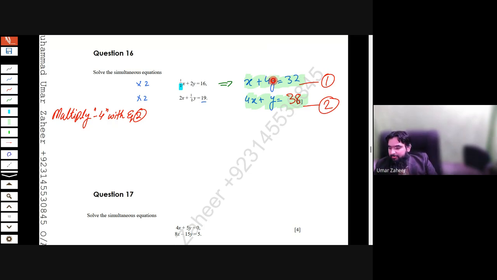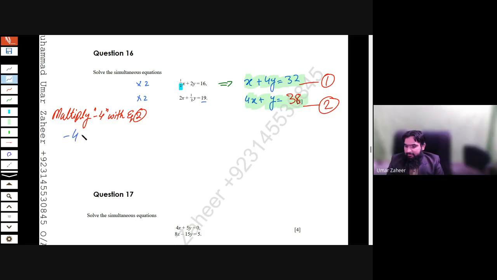Anjan says that he wants to remove the y. So obviously, I told you for the elimination, the first step is to have the coefficients with opposite signs. The coefficient of this one is 4, and the coefficient of this one is 1. I want to make it negative 4, so for that purpose, I'm going to multiply the whole equation with minus 4. The first step is clear? Yes, Rania, Muhammad Ibrahim, it is clear? Yes, sir.